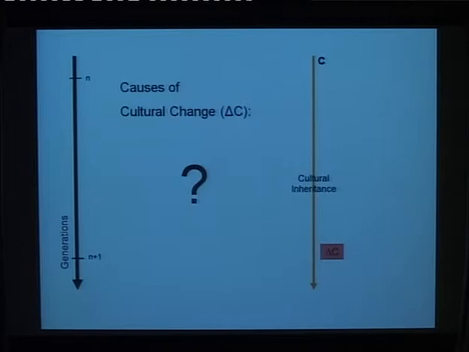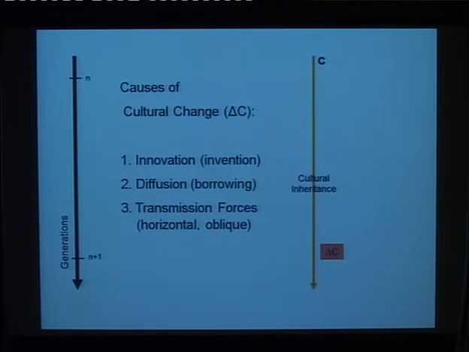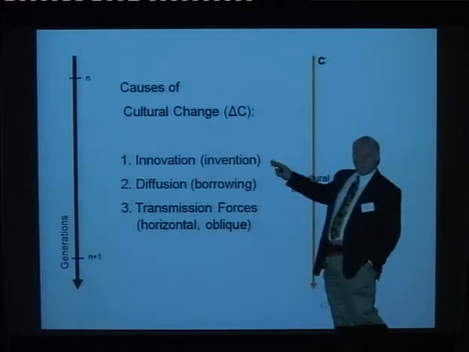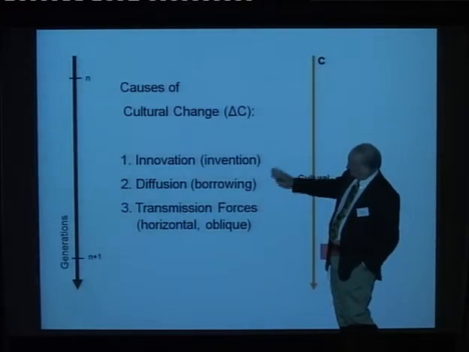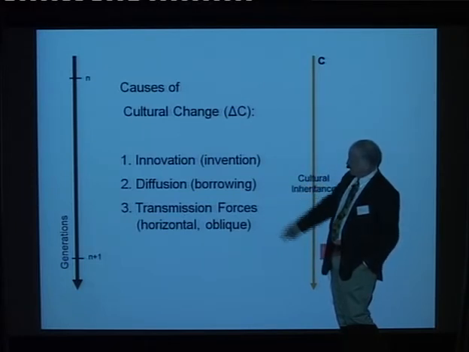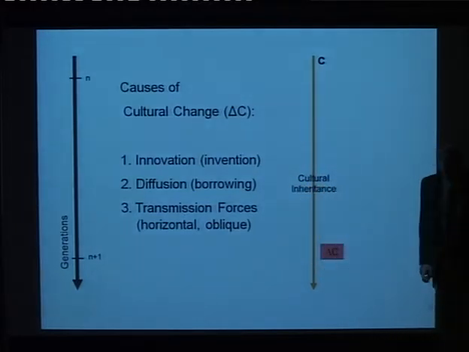If we ask the same, what are the causes of cultural change, we get that big question mark again. People have filled it in with various things. Some people have said repeated innovation or invention. Some people have said, well, diffusion. Well, obviously diffusion, cross-lineage borrowing, everybody borrows. We're all good examples of how our societies borrow. Transmission forces are an interesting possibility.